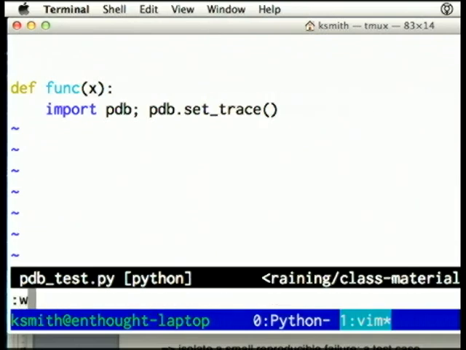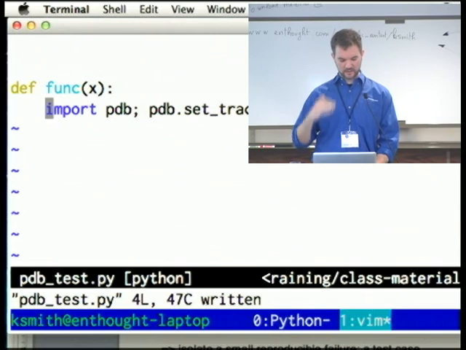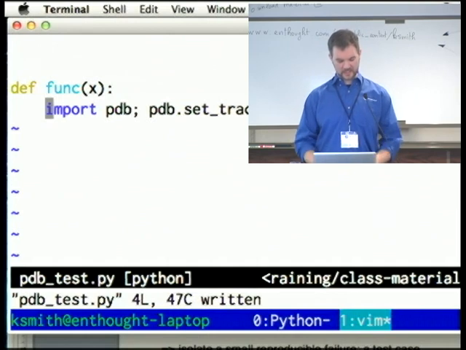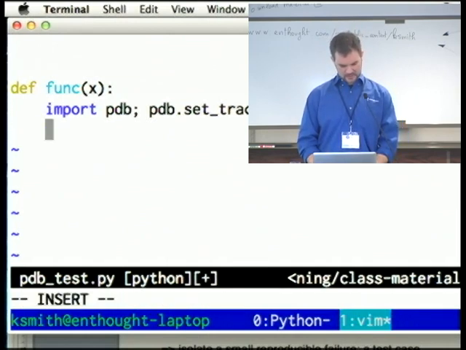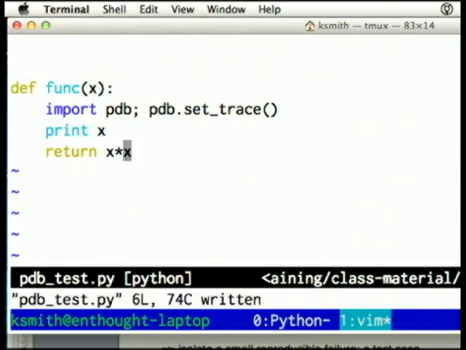That's the magic line you use if you're doing this by hand. This is essentially manually setting a breakpoint in my code. When the interpreter is going through our code and hits that line, it's going to import pdb and set a trace, and then we're going to get into the interactive PDB session. Then we can say, our next line will be print x, return x star x. All right.